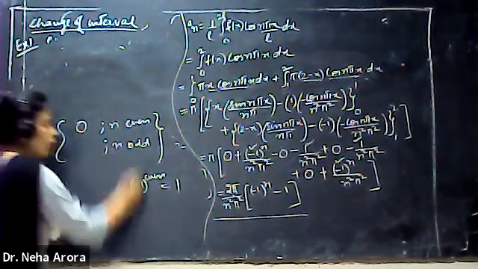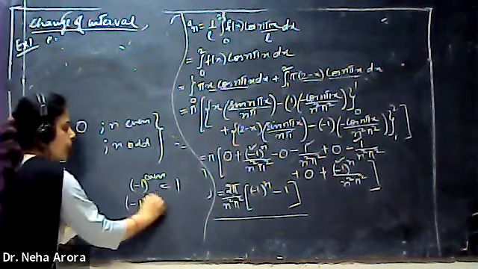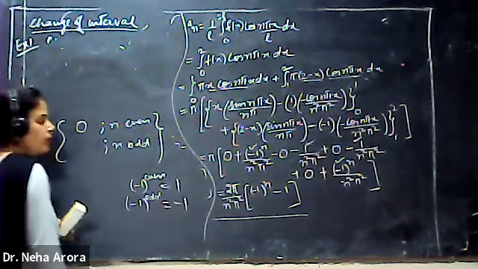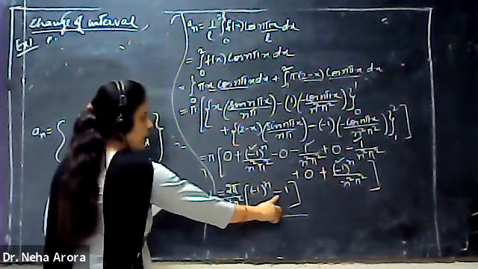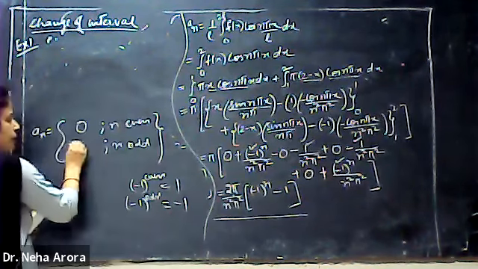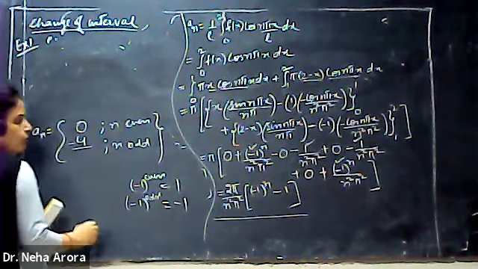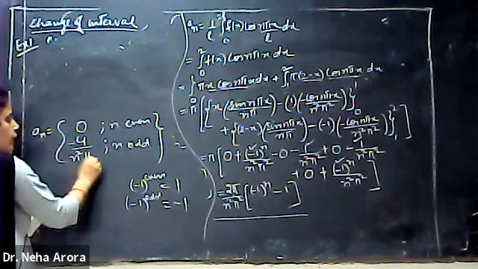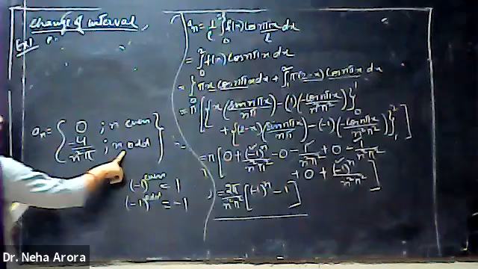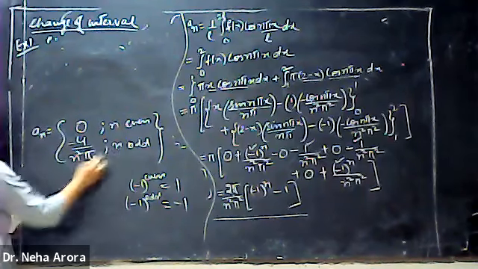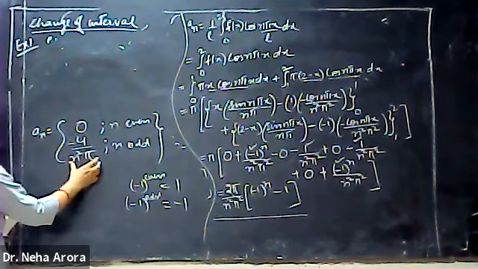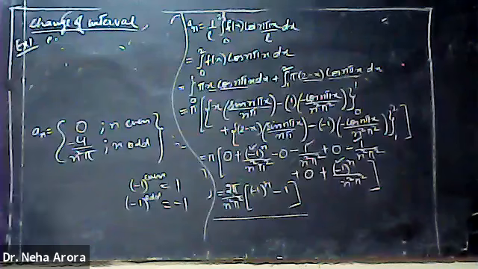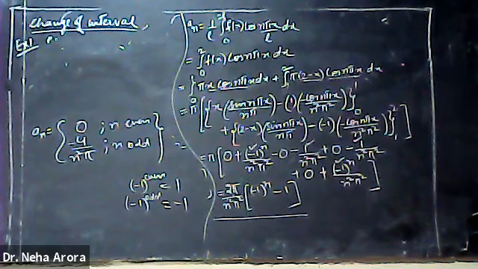Now let's come to the odd one. −1 raised to an odd power is equal to minus 1, right? So minus 1, minus 2 into this 2, that means minus 4 upon π, and 1 π can be cancelled out, and we get n²π. So this is for the odd values. If you put n equal to 1, you will get the value of a1. Similarly, a3, a5, a7 and so on, whereas all the even values are 0: a2, a4, a6 and so on.